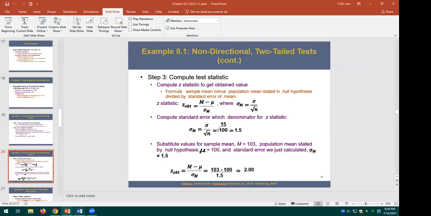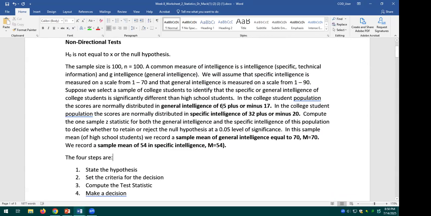We have a standard deviation that was given to us if we go back in here. General intelligence, 17. So 17 divided by 100 is 1.7, right? Is that right? I'm sure that's right. Divided by 100. Yeah, no, it's 0.17. So this is now our standard error of the mean. Standard deviation or theta, same difference, over the square root of n. So we're gonna use that 0.17.